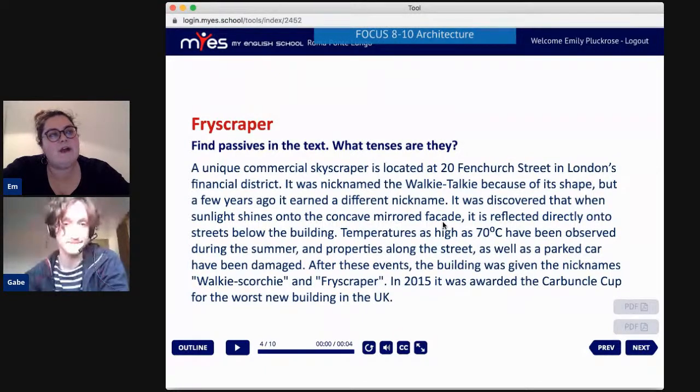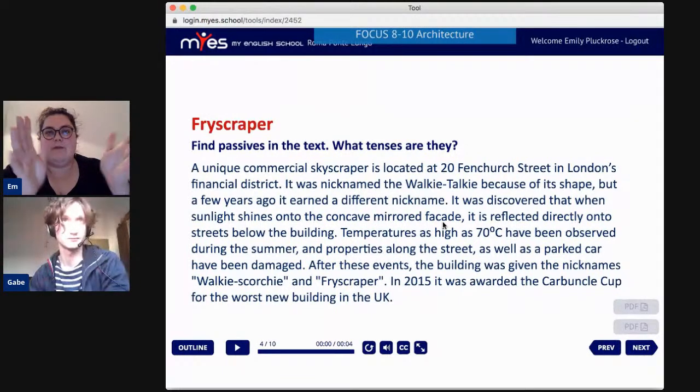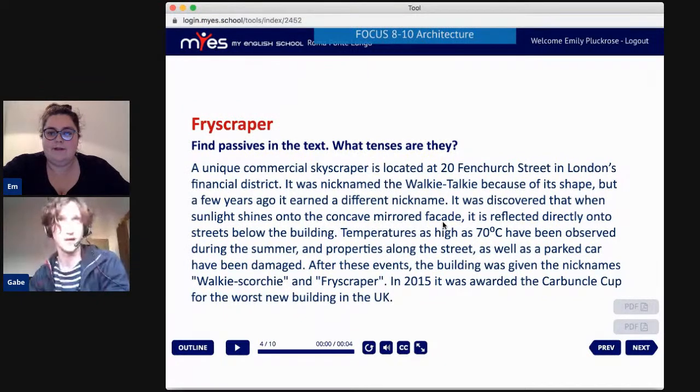I think the building looks very nice from close up. It looks strange from a distance, but it's very impressive to walk around at the bottom of it and look up at the strange shape looming above. It's quite cool. It's very close to the Gherkin, if you've seen that building, which is another quite famous building along Fenchurch Street as well.